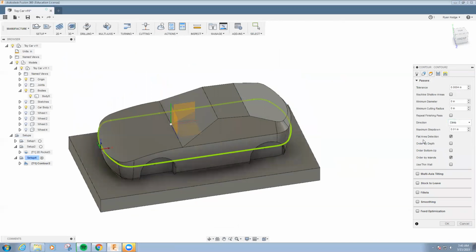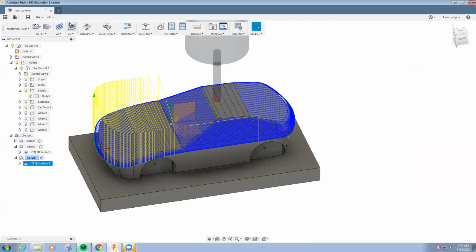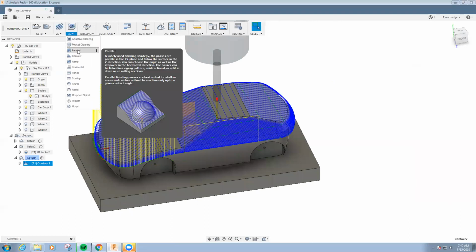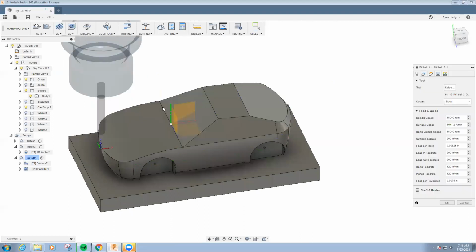Maximum step down. Smoothing. So I thought there might be a way to modify the orientation of the cut. So we'll take a look at a 3D pass, a parallel pass, and it'll be essentially the same setup, except we'll have it go across this way.